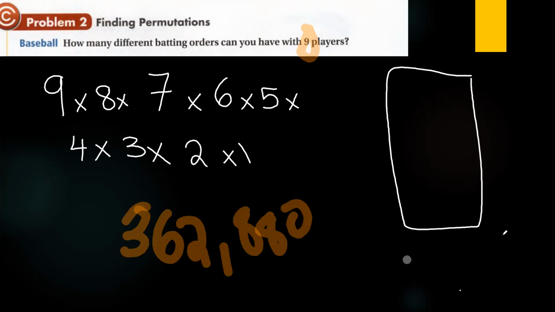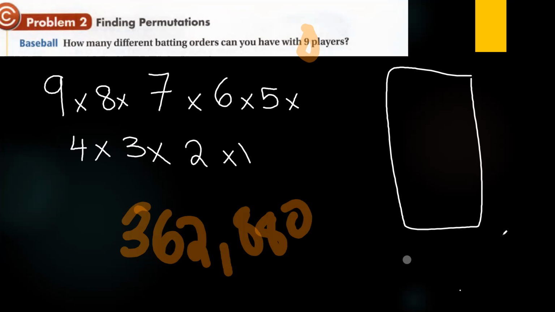Now, did you understand the meaning of how to arrange the girls or how to arrange the players? Yes, teacher. No, teacher, how is this number? Here, teacher means to arrange the batting players. There is 362,880 methods. I mean, orders. And what does it mean?